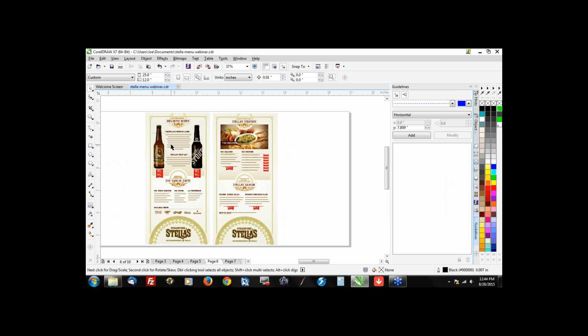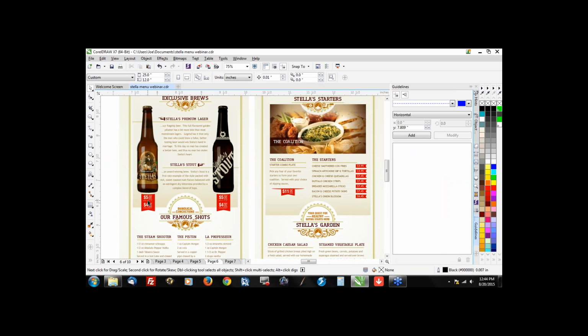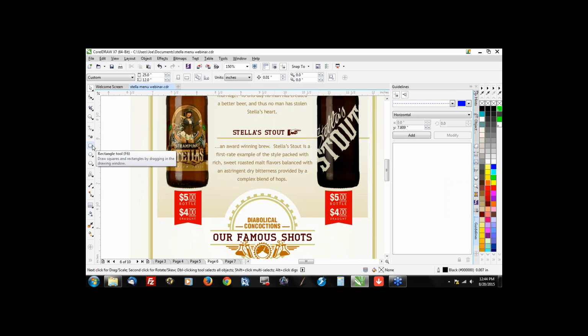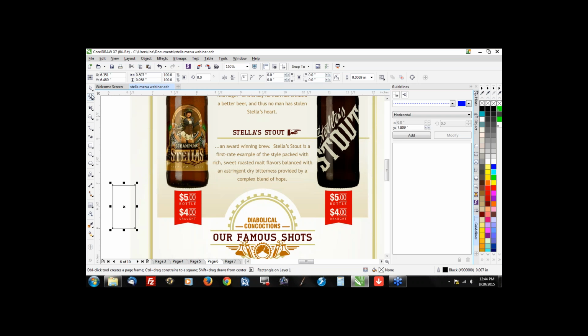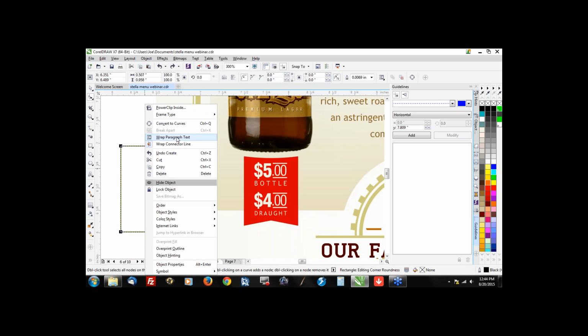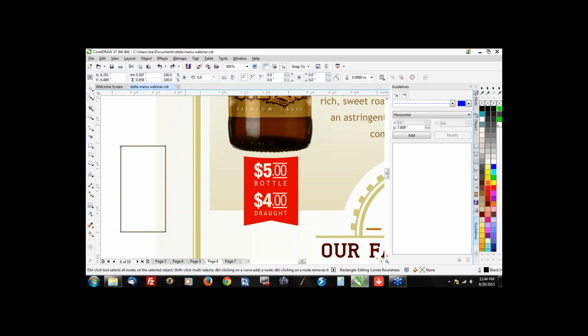Now you can see I've started adding the prices to the menu. Same sort of deal. I started with a rectangle. I added nodes. Oh, you'll see when I first create a rectangle, what it's going to do by default is allow me to round the corners of my shape. And to get rid of that, if you want to, you could right-click and hit Convert to Curves.